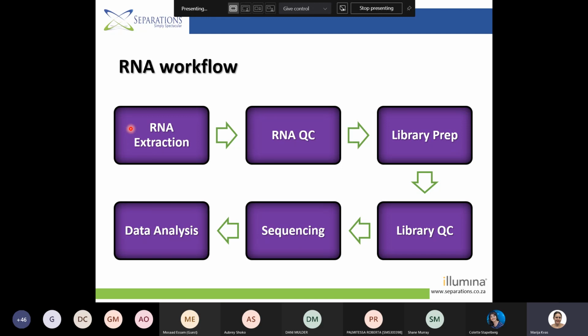So when we talk about RNA extraction, remember I said we need to understand the stability of RNA, because RNA is easily degradable. So when we work with RNA, we need to be extra careful. We need to store it at -80. When we're talking about RNA QC, obviously, we are not just interested in concentration of RNA. Yes, it's really important to us, but more important is the purity of that RNA, so that we don't have anything that will inhibit our reaction downstream. But also we want to know the integrity of RNA, right?